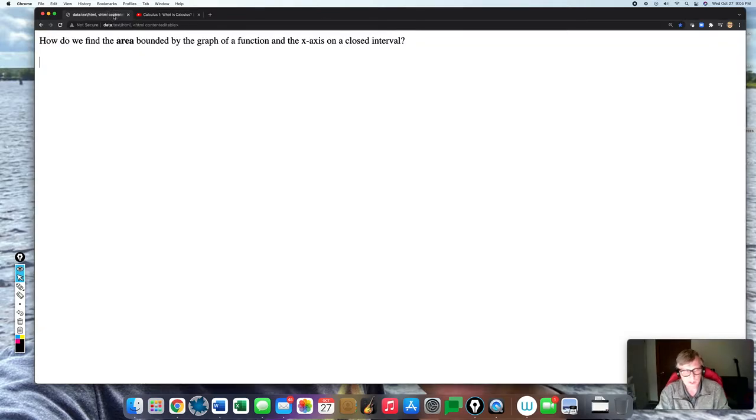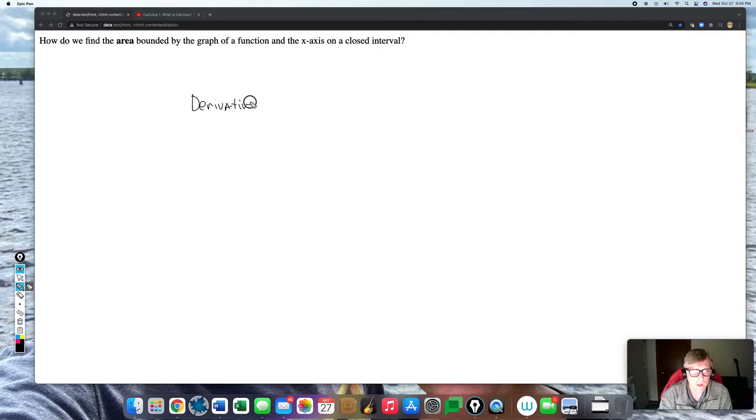So let me kind of just talk about this. There's not really too much math to calculate. This is more just a concept discussion, right? So with a derivative, we can do lots with derivatives, but the main motivation for finding the derivative is to find the slope of the tangent line. That's the main motivation for it. Now we also know that this is velocity or instantaneous rate of change, and that kind of thing.